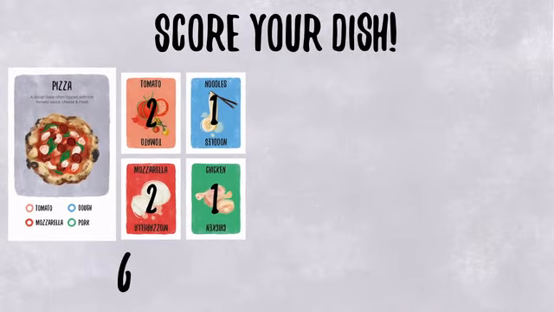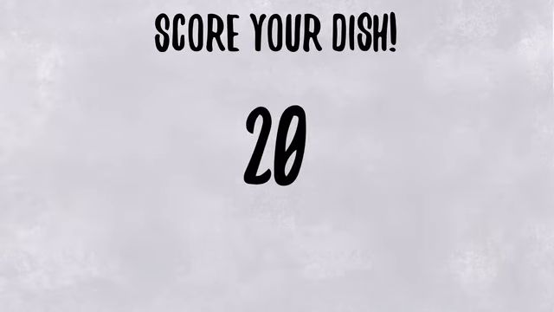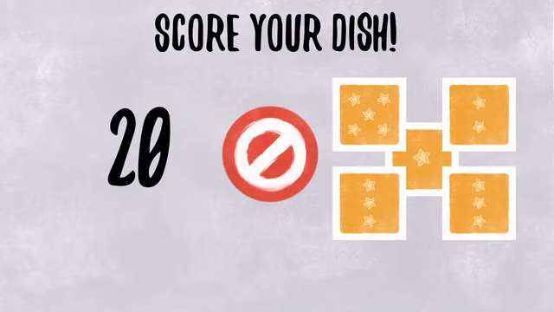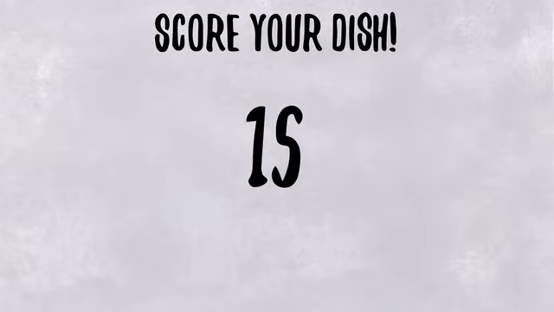Next, you add up the total number of stars from all your reviews. So here we have 14 review points. Then you simply add them together, which makes your final dish score 20. However, if you got a health inspector strike that round, for each one, you must take off your highest review card. So in this case, our total points are down to 50.